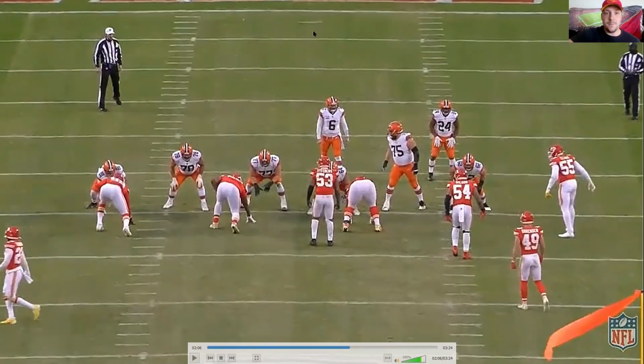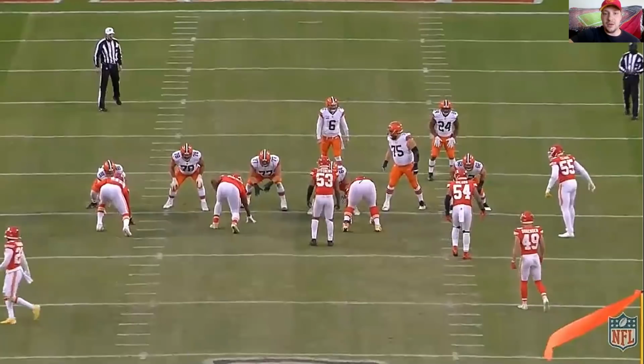You see that Nnadi here is actually going to take a step back. Jones, the athlete that he is, just jumps over everybody. And Frank Clark, who I've had my issues with in this game against second string and third string tackles, is going to do exactly what you want him to do. This ball is coming here, so he's going to be able to climb underneath this block attempt and get in the backfield. K-Pass is going to kind of block up the tight end here.